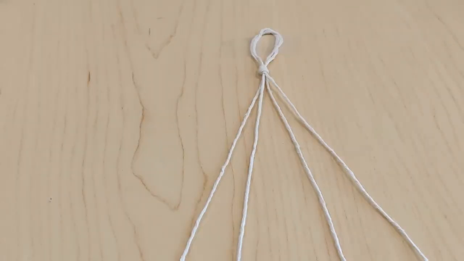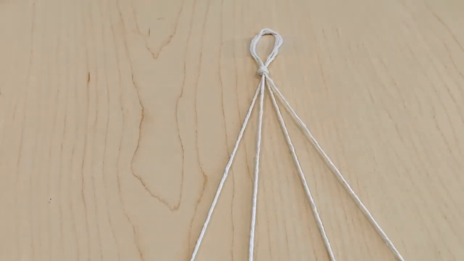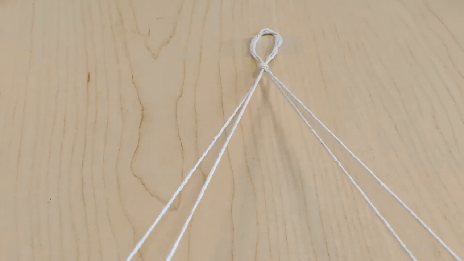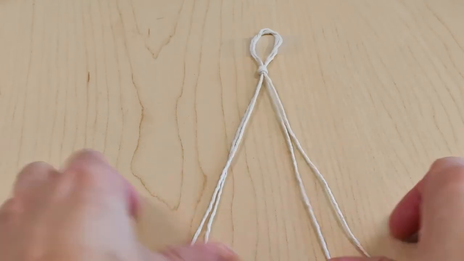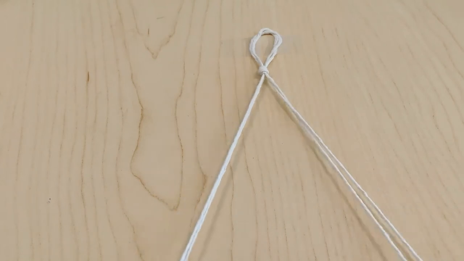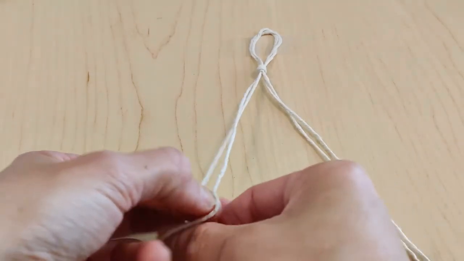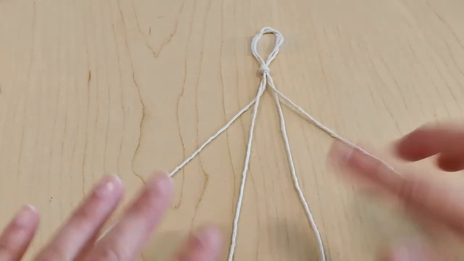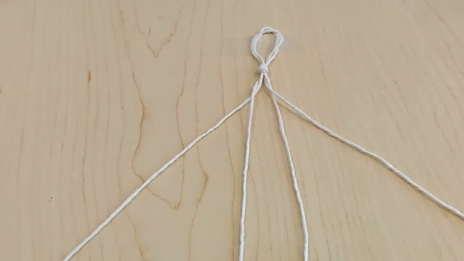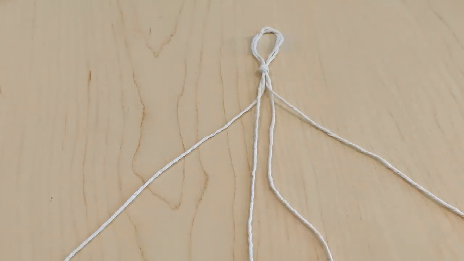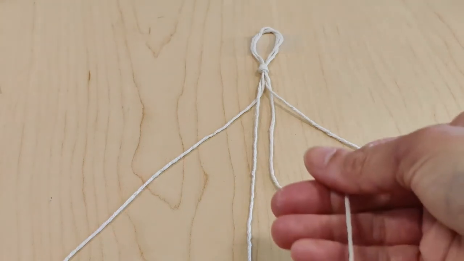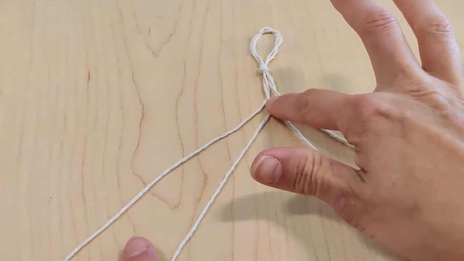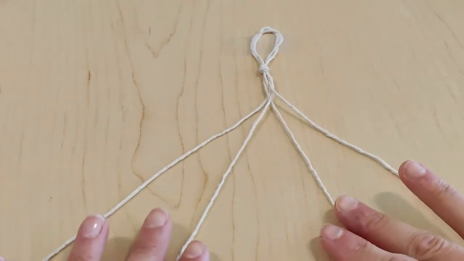We're going to do what is called the four-stranded flat braid. You should have your four strands laid out. You're going to take two threads in each hand side by side and twist them 180 degrees clockwise or to your right. So twist to the right. Now you've got your two twists up here and you've got two inner threads. With the inner threads you are going to take the right inner thread and cross it over the left inner thread. And now you've got a twist here, and you are going to repeat that over and over again to make the braid.